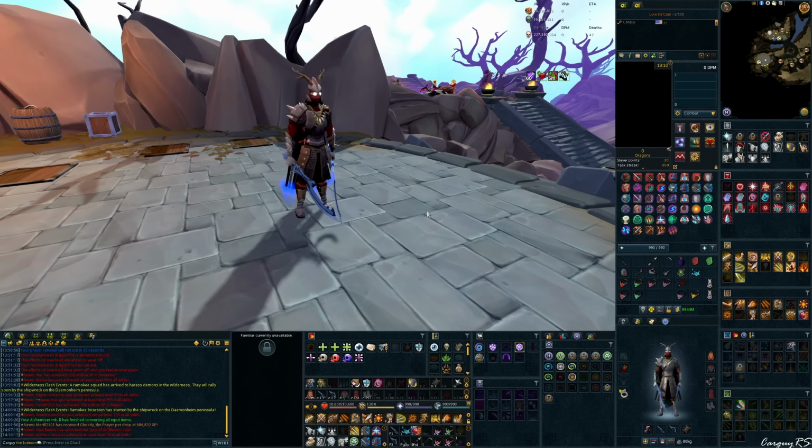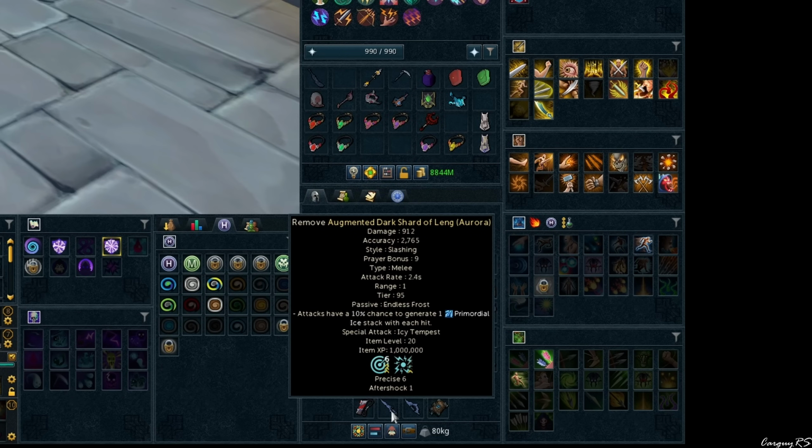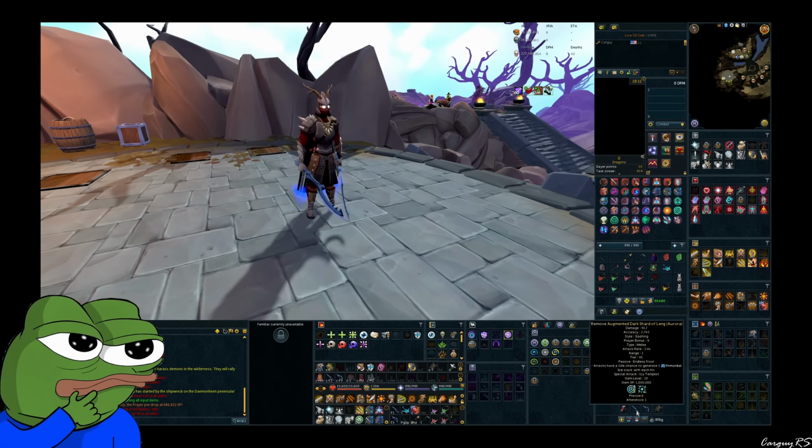And I'll bring this up later when I'm talking about rotations that don't involve Meteor Strike or any type of crit buff. Lang swords have been reworked pretty heavily. Right now they add primordial ice strikes to the target. Well, technically they go on the player, so you can use the special attack on different targets, build it up on one thing, use it on another.